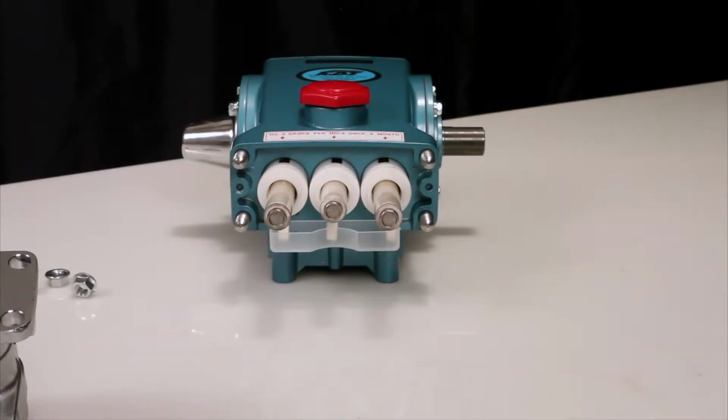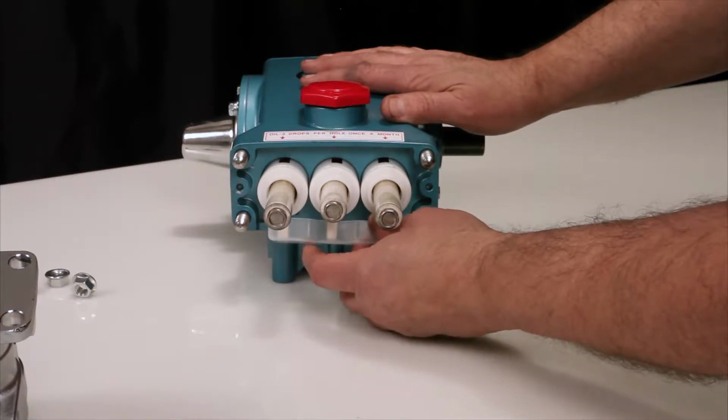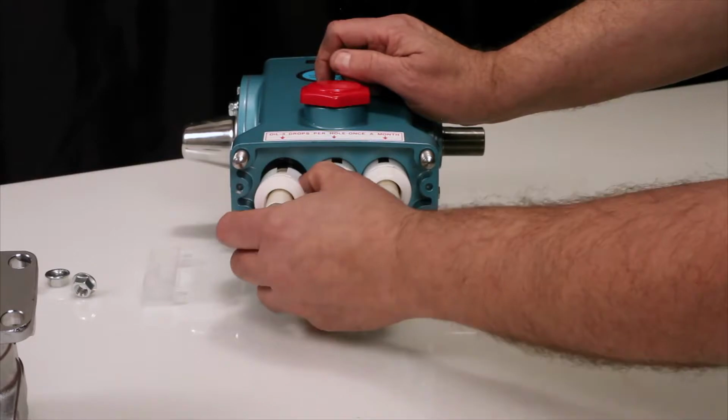Before reinstalling the manifold, be sure to replace the plunger retainer O-ring included in the seal kit. To access the O-ring, start by removing the nylon oil pan. Remove the 2-piece seal retainer with wick.